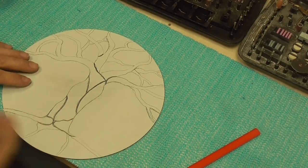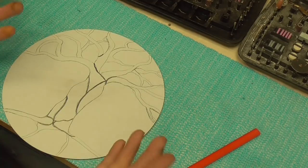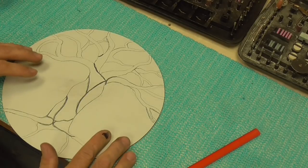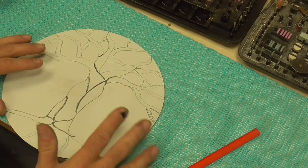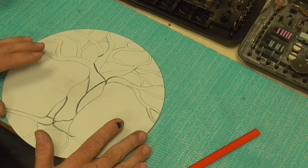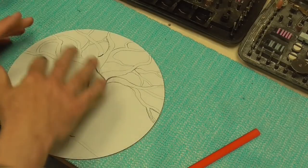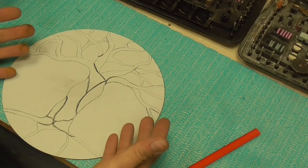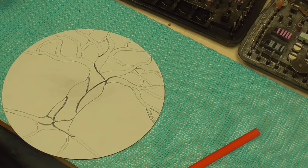This can be done on regular glass, just normal panes of glass — you can buy some panes of glass or you can recycle glass panes. The only difference is that it's harder to mark your design onto the glass. You could paint the glass with some white paint and then do something similar to this. But these mirrors were quite cheap to buy, so it's just easier to do it with this for this demonstration.